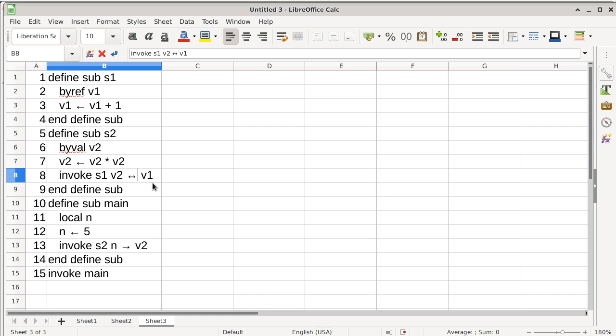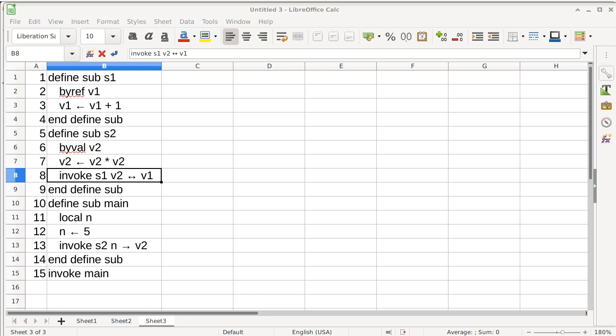It really is just a graphical way to emphasize that this is passed by reference. Whatever happens to V1 happens to V2, but V2 technically belongs to S2. Okay, in a real programming language, you don't do that. In a real programming language, you don't even name the parameter that you're passing to. It is all done by position. But in this class, we try to make it very clear that we are passing something by reference and what is the name of the parameter that we are passing it to. Okay, so this is the only modification to this program.